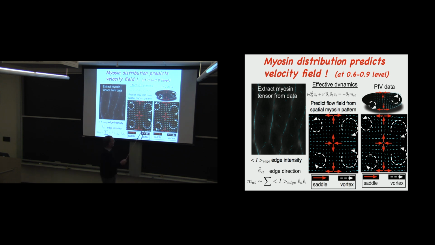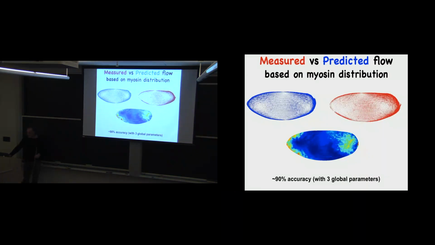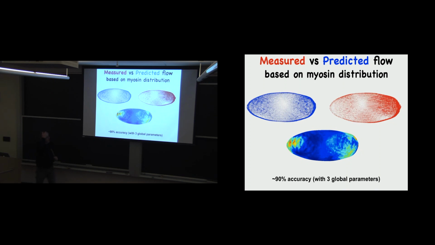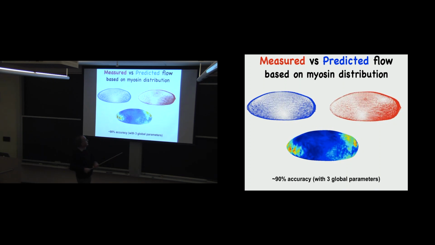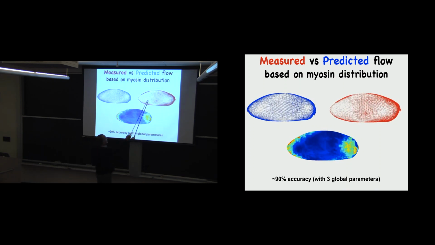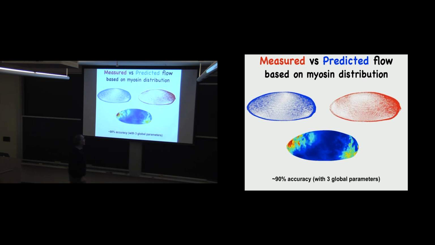So here I'm just giving you a little illustration that you generate the right topology of the flow. But then, of course, topology of the flow on the sphere is constrained anyway. So that's not a very ambitious comparison. So you do a more ambitious comparison, basically comparing things locally.